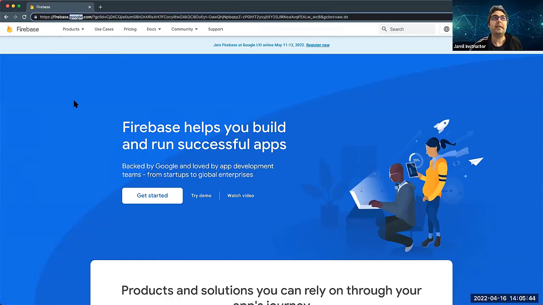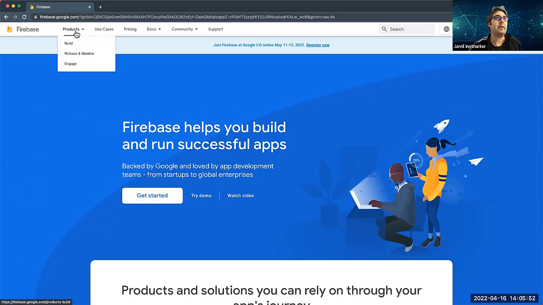They started as a database at the beginning, but now they have several other products like hosting as well. But today we will be building a React application, and as the database we will be using Firebase. So we will basically build a React application which will use Firebase at the backend. So again, Firebase is basically a database provided by Google.